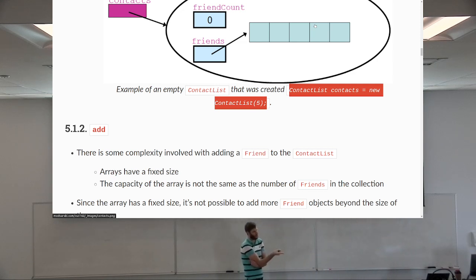So you just laughed. What are you thinking? You're just going to create a new array every time you want to add something? Yeah. So the idea, and we're going to go into detail, is, all right, we hit the capacity, and I want to add that 6th friend. Well, secretly, behind the scenes, what we're going to do is just make a new, bigger array, copy them over, and then just have the friends reference variable not reference the old size 5 one, but reference the new one. Isn't that cool? We're going to hash this out much more as we go.